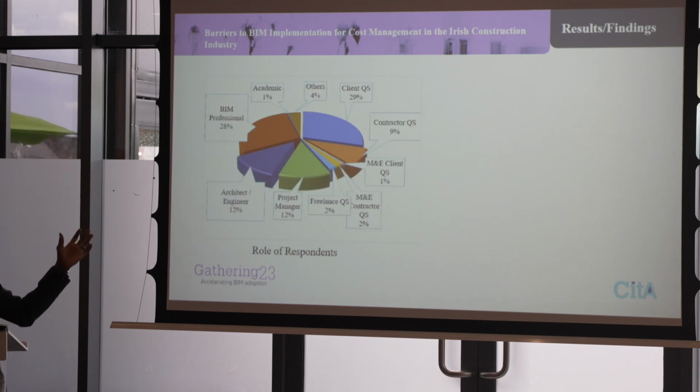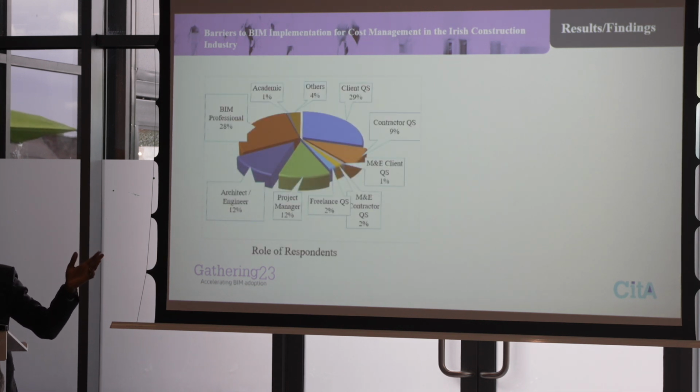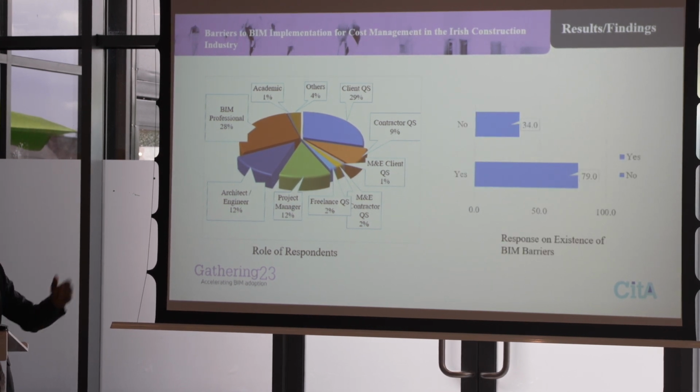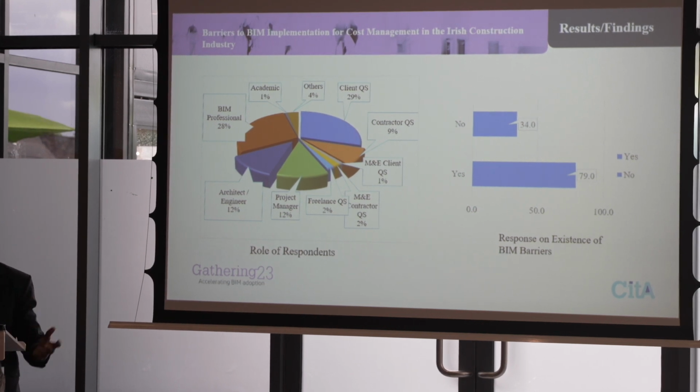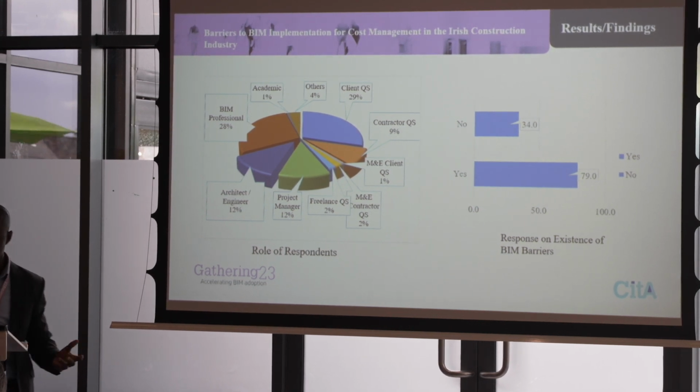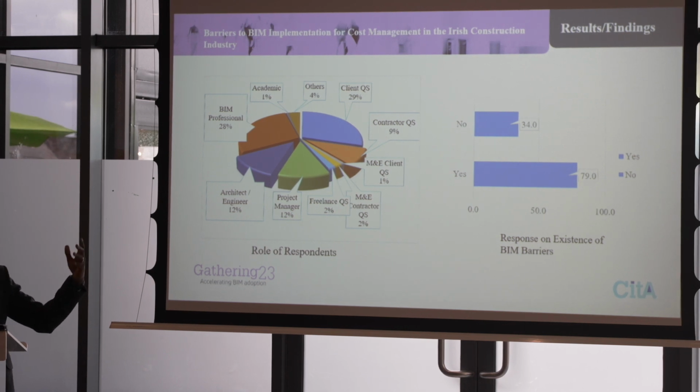So we have the respondents, the majority of whom are quantity surveyors, though working in different sectors. And out of these respondents, we can see that the majority of them still believe they are facing some kind of impediment. They're still facing some kind of challenges in the adoption and use of BIM for cost management.